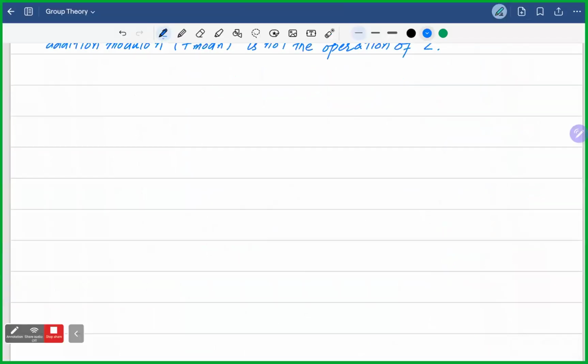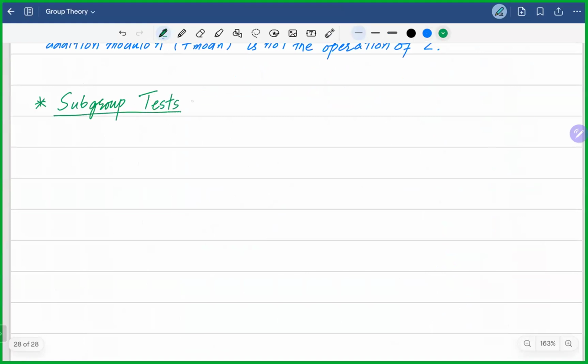How do we actually check whether a subset is a subgroup of a group or not? The topic would be the subgroup test. When determining whether or not a subset H of a group G is a subgroup of G, one need not directly verify the group axioms, but the next three results provide simple tests that suffice to show that a subset of a group is a subgroup. Okay, and those we define within theorems.